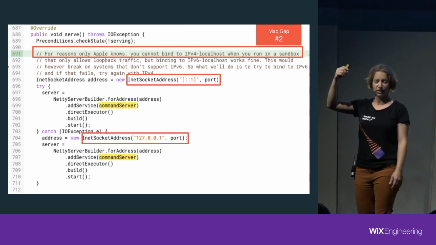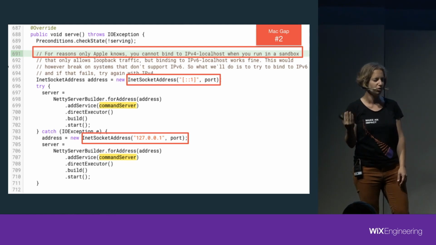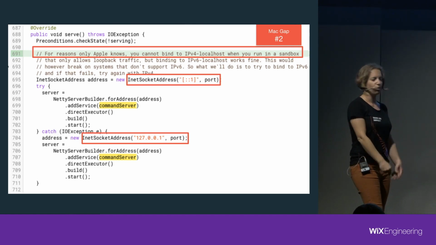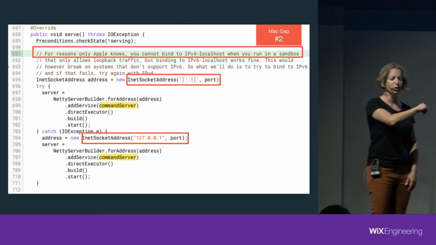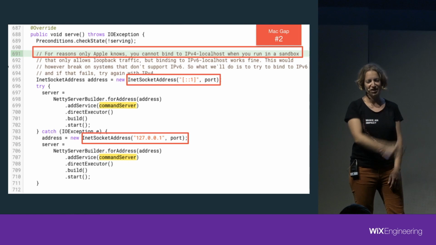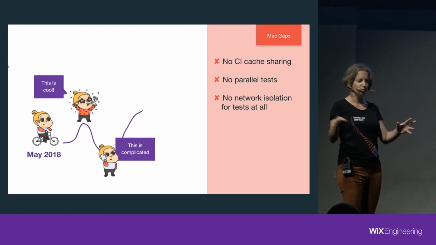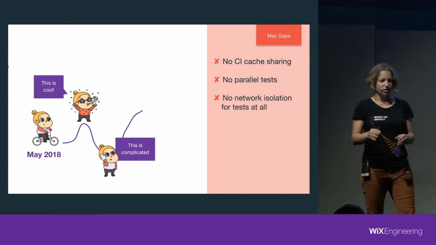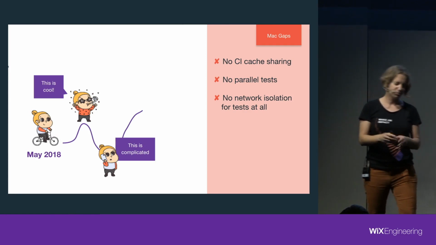If you remember the lecture from the morning, I think most of you were there, not all systems in the world have actually moved to support IPv6, okay? So I don't know why Apple decided to do this thing. Obviously, we're not the only people annoyed by this. And this was when I realized we had some really big gaps that could not actually be solved on Mac. So just to make sure that we're aligned at this point on the problem and on the gaps.